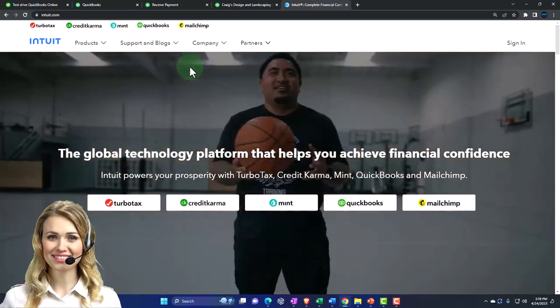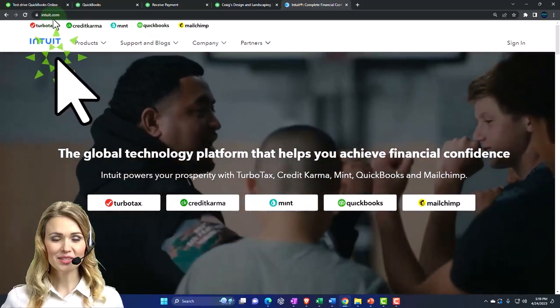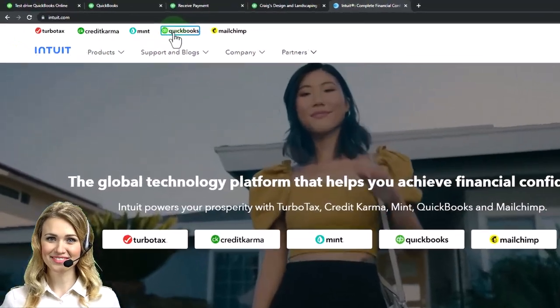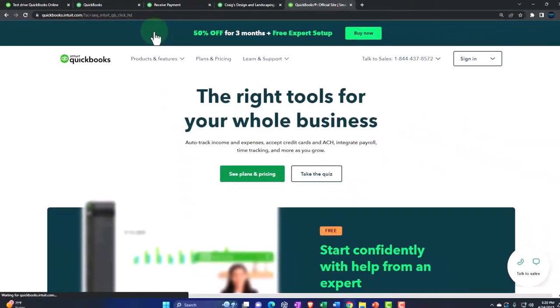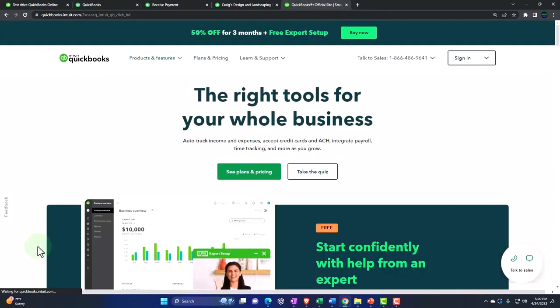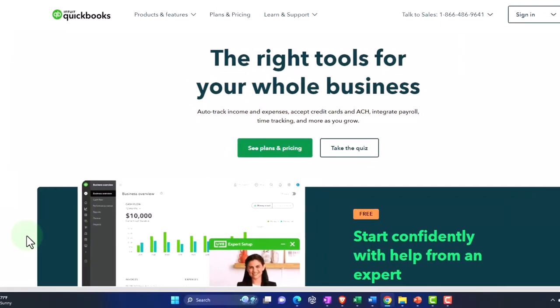Now, the second option, usually I would go to the Intuit website here, which is intuit.com, and then go to the QuickBooks. This is how I would typically go there. You could search for QuickBooks, but QuickBooks sales pages sometimes kind of funnel you around in funny ways, right? So I like going directly to the Intuit website and then going to the QuickBooks website.